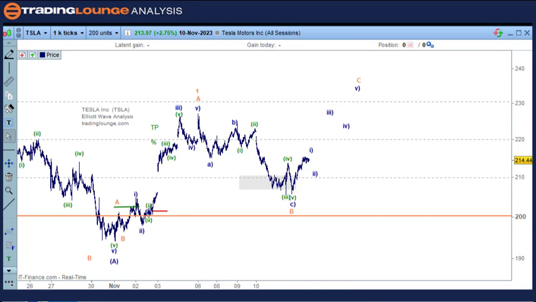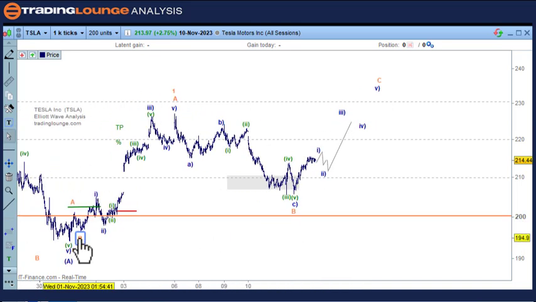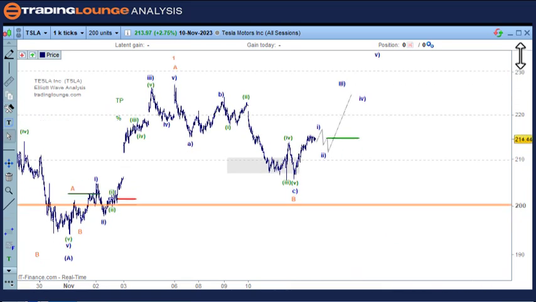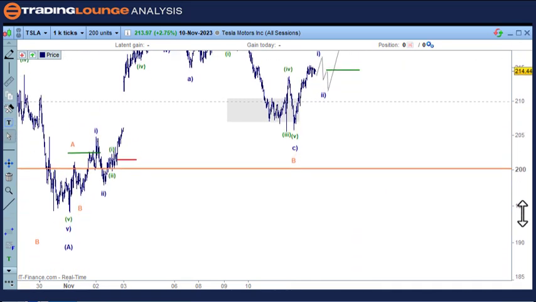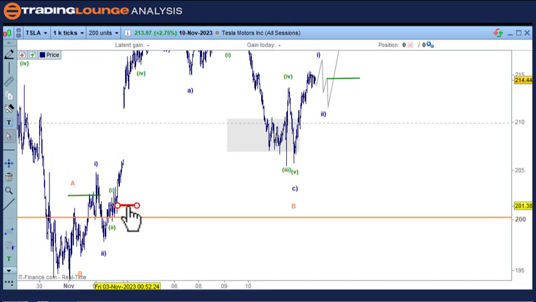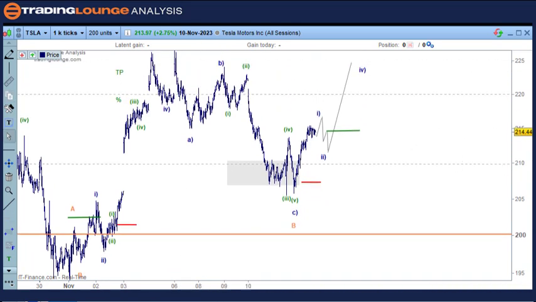But what we can probably expect here is a little 1, 2, 3, 4, 5 in here. There'll be some sort of little ABC pattern in here, and then a push up at that point. So we could look to go long on here if you can find that. You'll also just need to keep the stop out of the way.